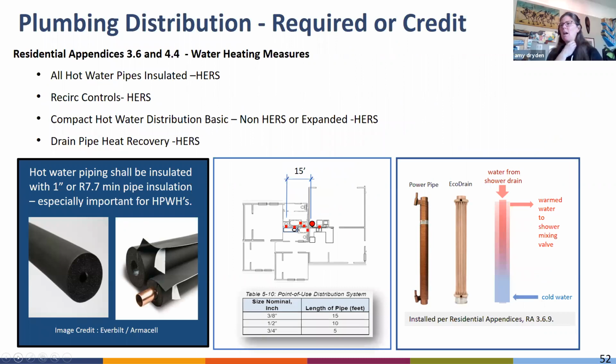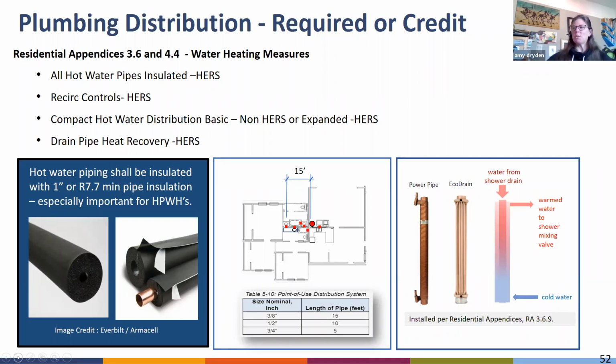So I put this up here just to give you a sense of this stuff. We talked about how some of it is mandatory, depending on what path I go down. We have requirements for pipe installation. There are minimum requirements. If I'm insulating all of the hot water pipes to get some credit in my compliance software, I'm going to have a HERS rater verify that.